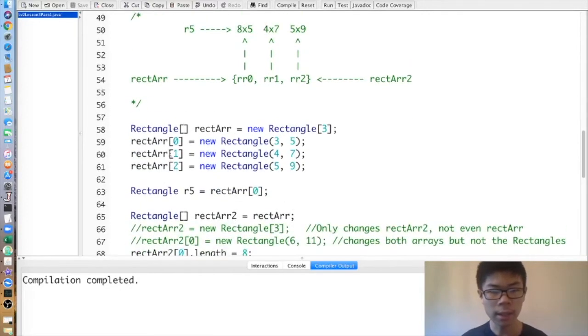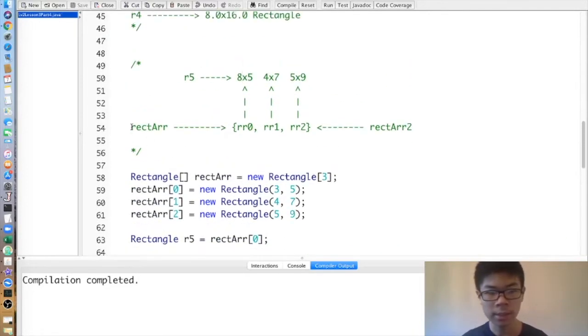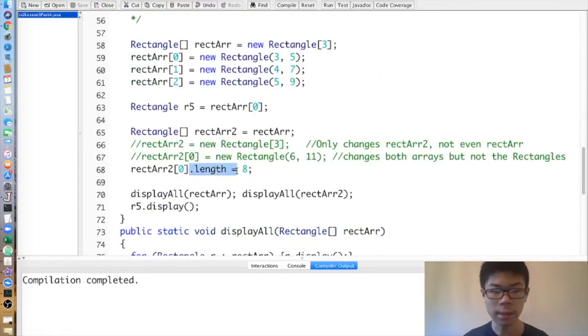Now we notice that the impact is widespread. Basically, it impacts both arrays. It impacts the element itself, which means it impacts what the element points to. It impacts the rectangle itself, and the length variable in particular, because that's what I did. Dot length equals 8.